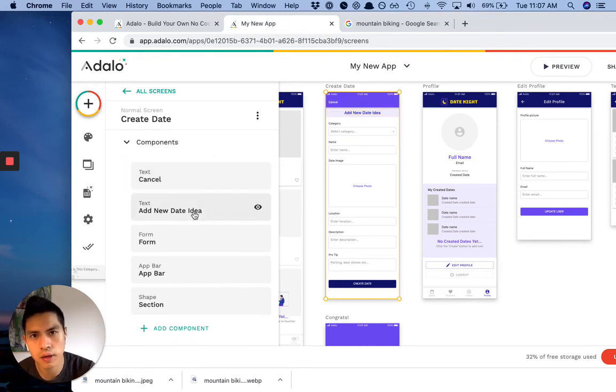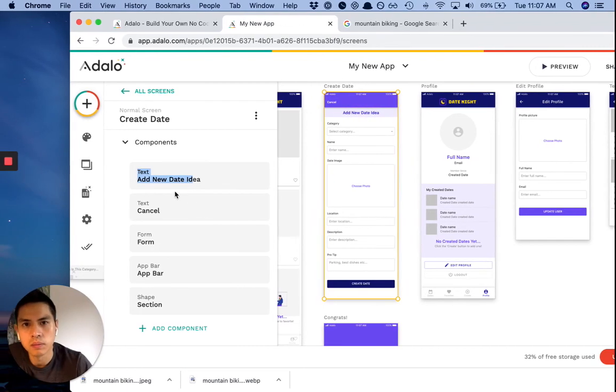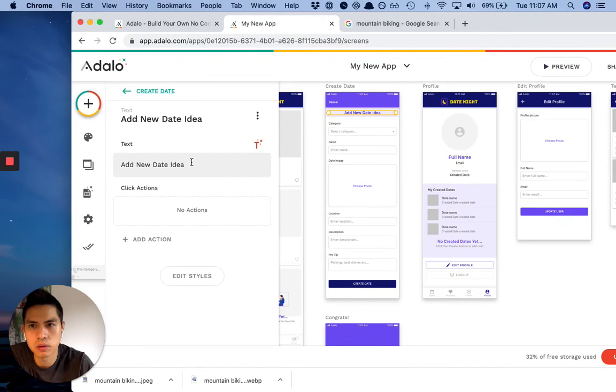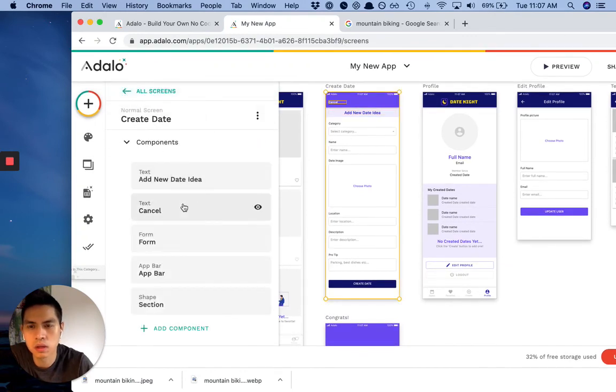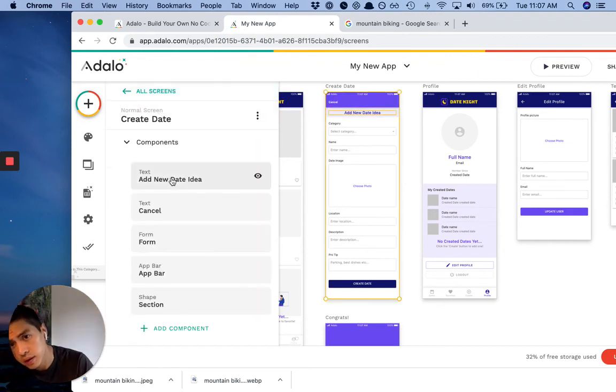So it was kind of funny that the text was above the cancel button, even though visually the cancel button is above it here. Wonder what that's about. So clicking here, it's just text, okay. And then here, it's also just text. So I'm not sure, maybe the order here doesn't actually have anything to do with the way it's displayed on the screen.